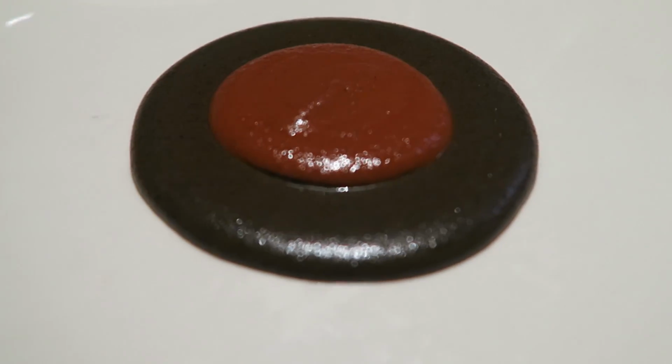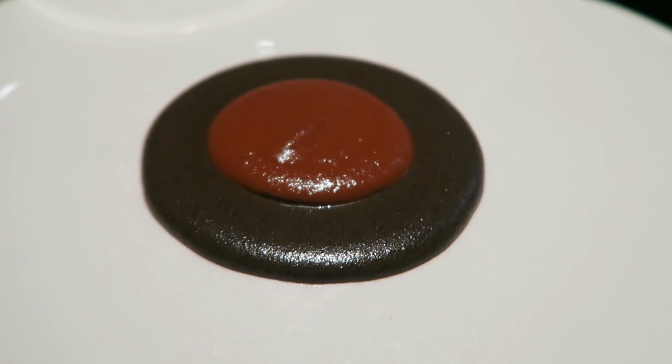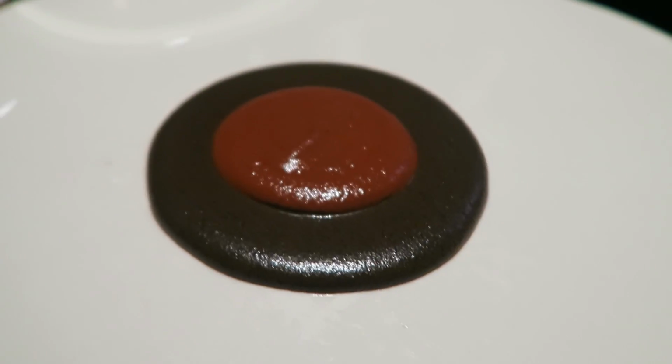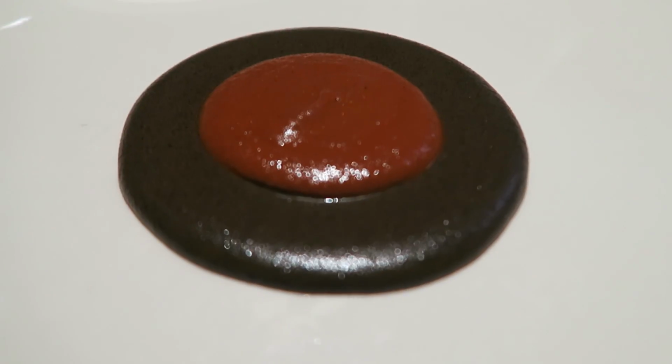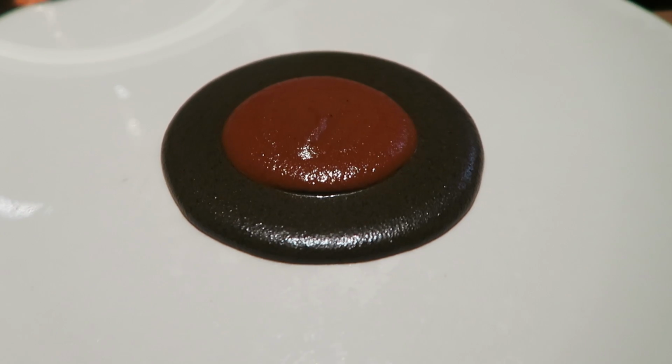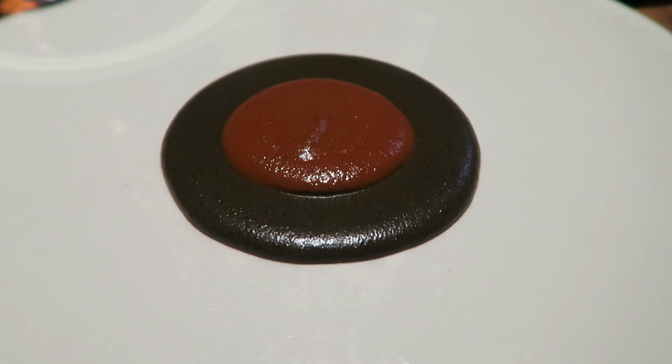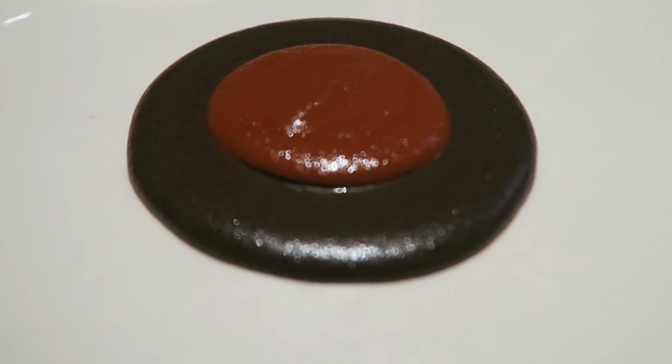This is the last savory course of the night. It was their mole, which is their signature course. The brown sauce is their aged mole, which had been aged for 1,830 days, so about 5 years. And then the red one is their new mole. And again, this comes with tortillas that you can dip in, and it is out of this world good. Like, absolutely amazing. Oh my God.